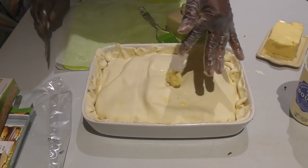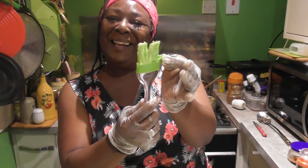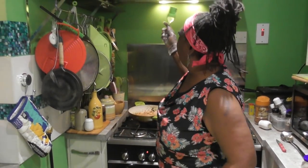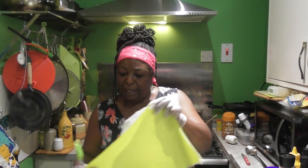Oh, I like your brush, what is it? I've got one that's got fibers in it and I find that they come out. Whereas... No, this is a silicone one. Guess how I got this, people? From my Patreon people. See, y'all got me going, and it's all color coordinated with the kitchen. The mat and the thing.